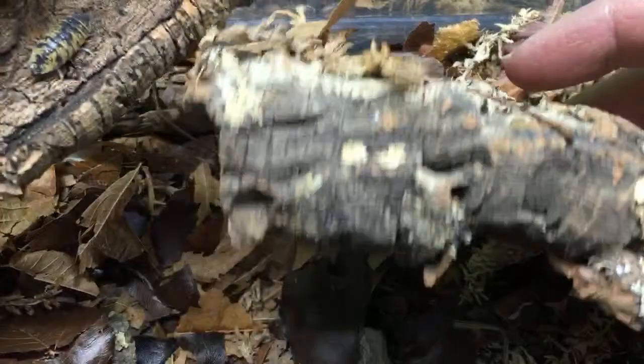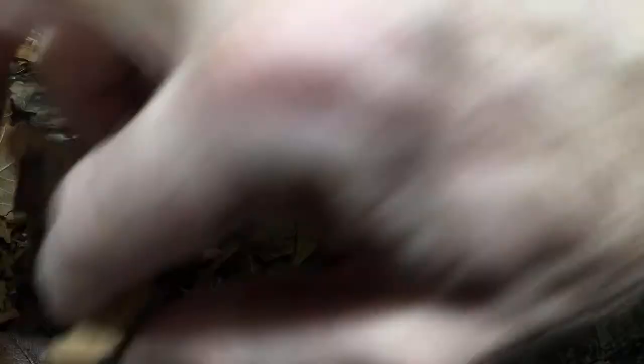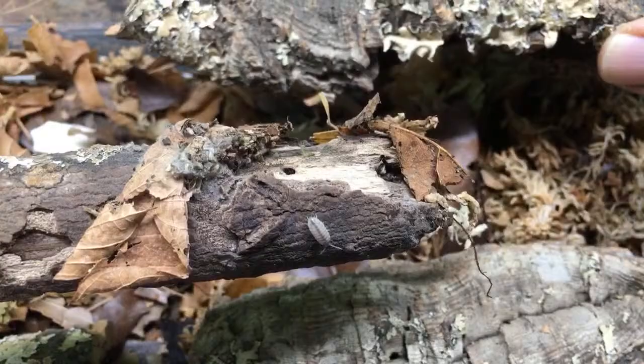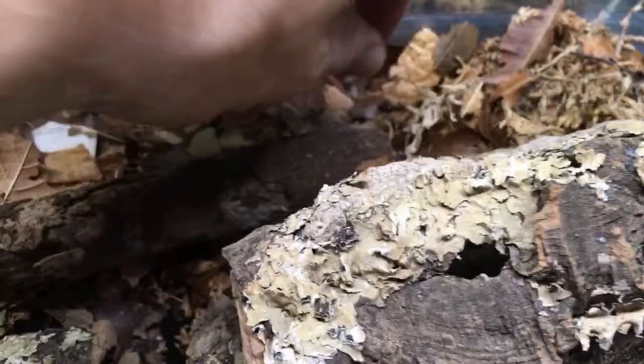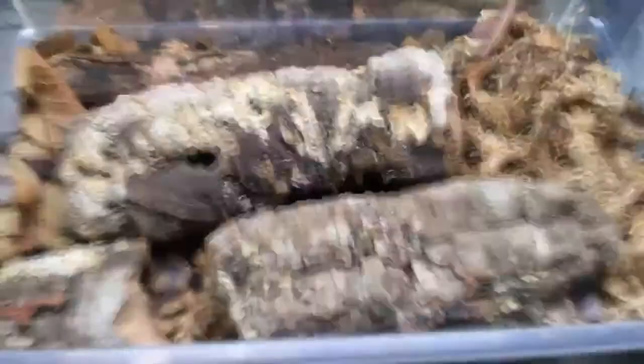I was looking in here seeing juveniles before, and I know there are juveniles in here. Let me lift up this little piece of wood — oh there's a baby! It's not a manca because it's too big. There are more babies down in the substrate. An interesting thing about Ornatus is they start big — the babies start pretty big. It's fascinating that they come out so big and the parents seem to take care of them for quite a while, hanging out with the babies for several days.